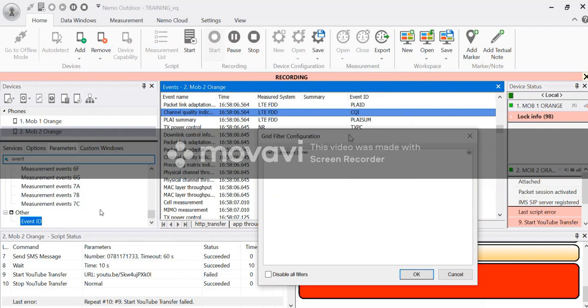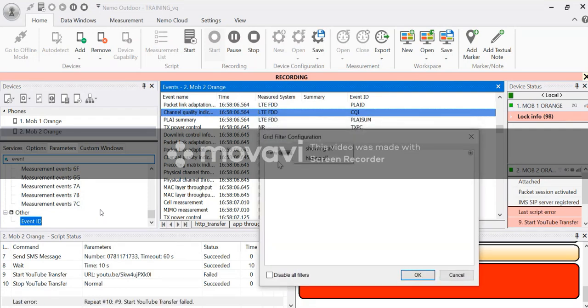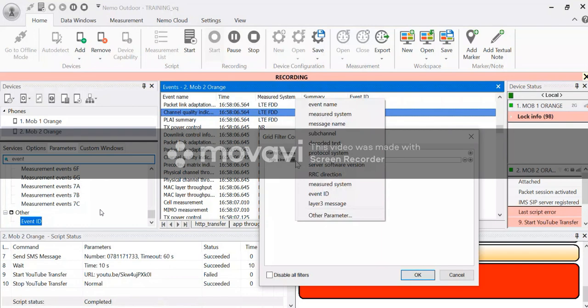We start by showing all the lines. Then we hide if a line message or an event name matches.